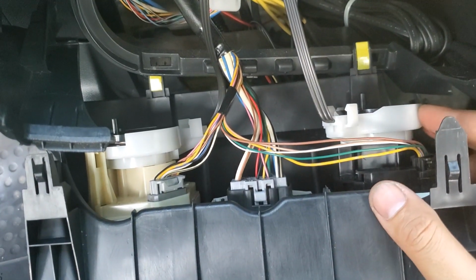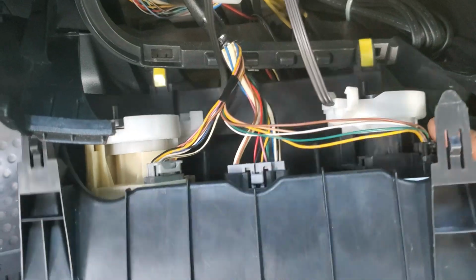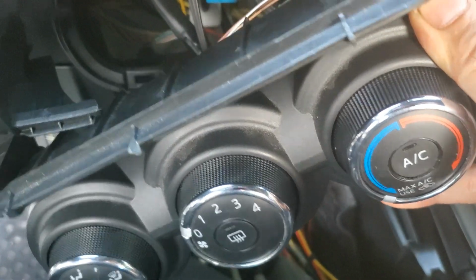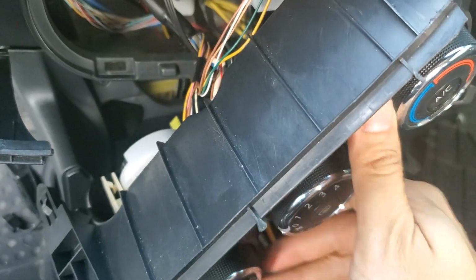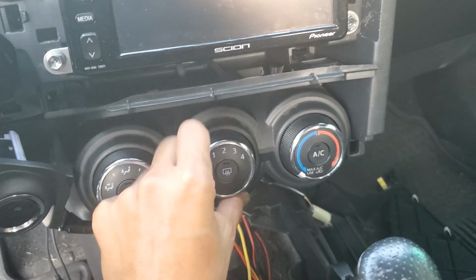There are some tabs on them to make sure that they're actually installed on the correct sides and in the correct direction. But when you put them back on, make sure that you have the knobs turned all the way to the left so that everything lines up, and then just do a quick test to make sure that you have the full range on them. And now do everything in reverse.